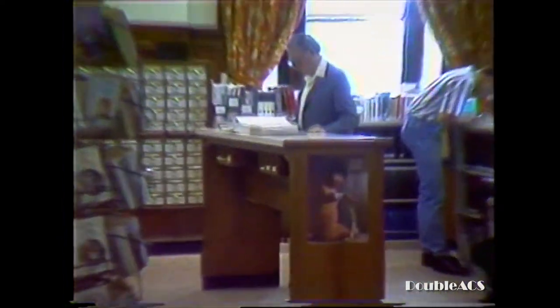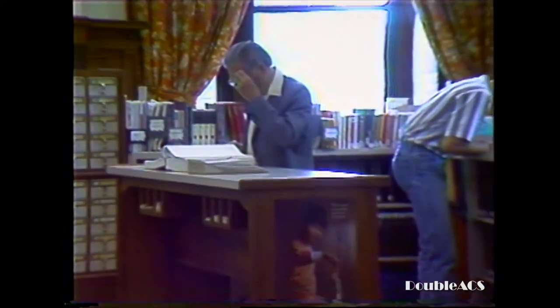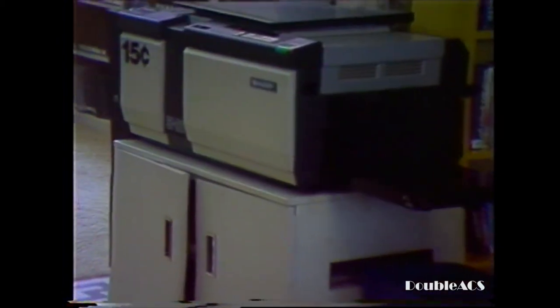This will become the main adult service area. The circulation desk will no longer be here — all the charge-out of books will be done from the ground level. That level will become almost completely books. The business office and my office are up there now, and that space, part of it will become book stacks and part of it will become a staff lounge.